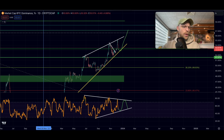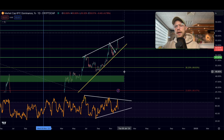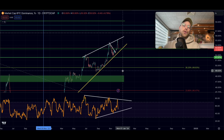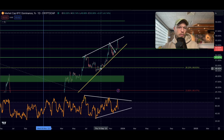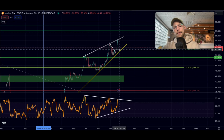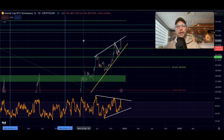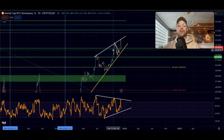So I wouldn't get too excited on altcoins right here, because if Bitcoin were to get that dump, get a flush, I think altcoins can get a flush too. So if Bitcoin goes up, the Bitcoin dominance will probably go up, as we will go up on the news of a Bitcoin spot ETF approval. Because as you can see, we are at a lot of resistance, so we need some fireworks to go back up right here. If this thing breaks down, yes, definitely a lot of liquidity will flow to altcoins, and I'm definitely going to look for a lot of altcoins, a lot of setups.